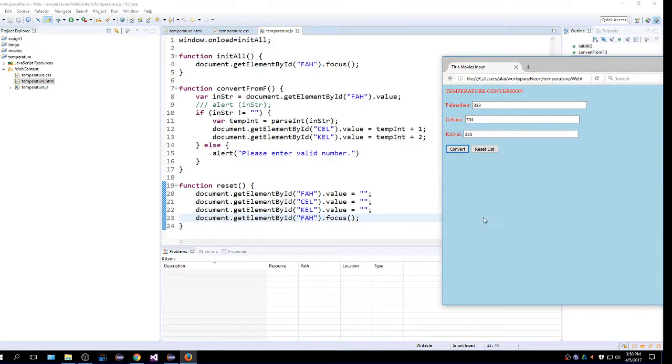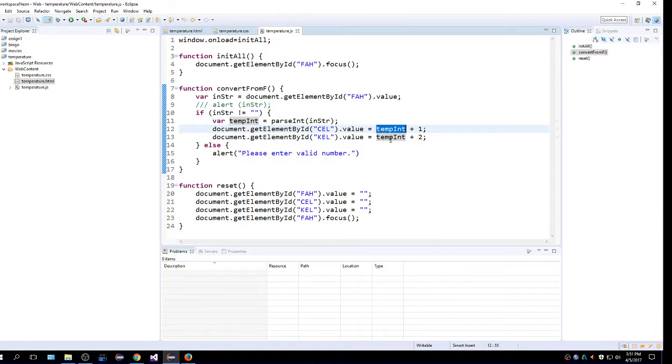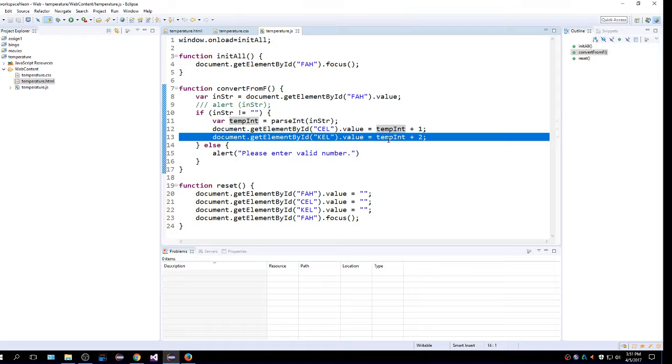Okay, that's the requirement. Now the reset button is not required, but since you already have done it last time, you might as well just add it in so you can test more values. You don't have to blow up the browser again, right? So it's actually easier for you to do testing anyway. So just implement the reset button also. I didn't do the correct calculation, so you must do the correct calculation on the conversion to Celsius and Kelvin. That's what you need to do, at minimum.